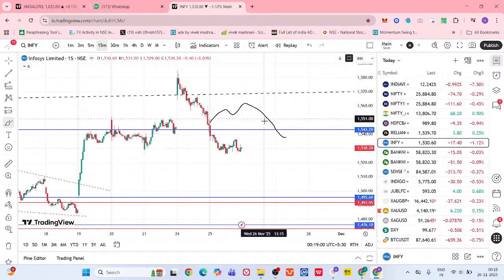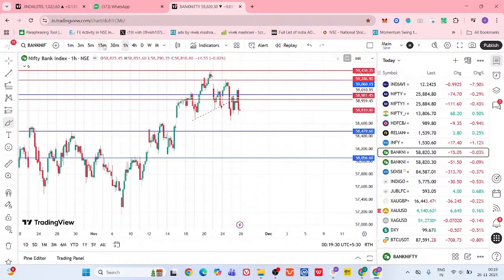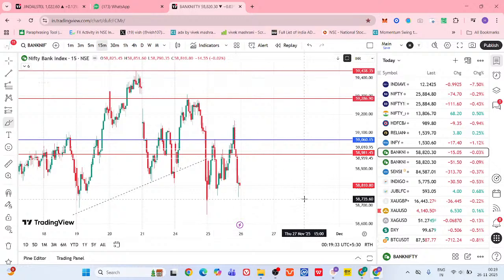Okay, this I've been telling you time and again. And if you see, we were bearish here. This was expected. I expected this to move up, but then it just went down. It didn't move up at all, just went down. I thought it would go up and then come down, but the market is not even interested. It just wants to sell. Perfectly from this trend line, selling is happening. Bank Nifty is also the same. Of course, we spoke about Bank Nifty.